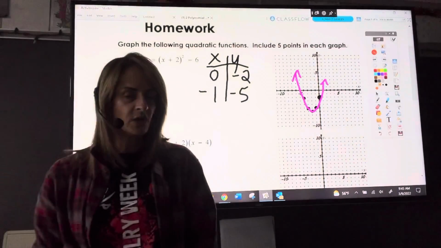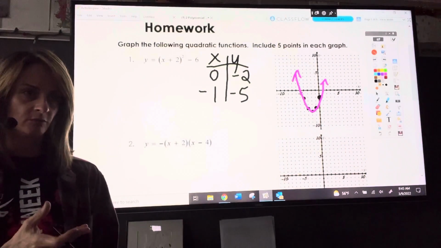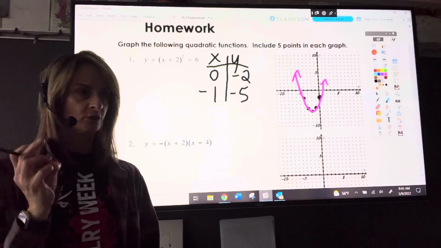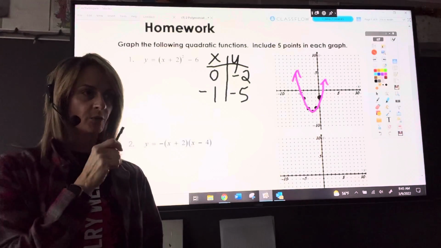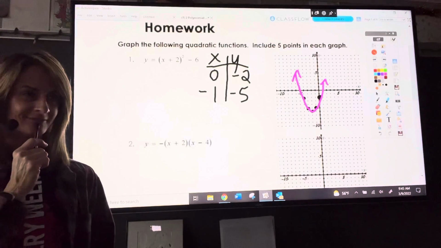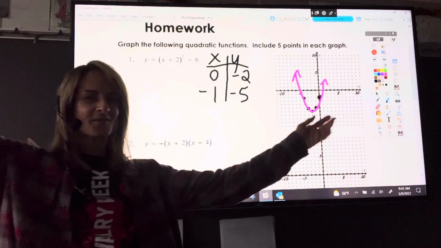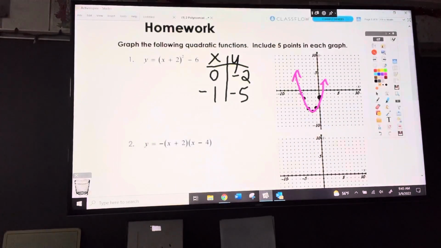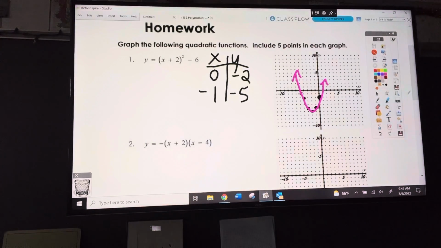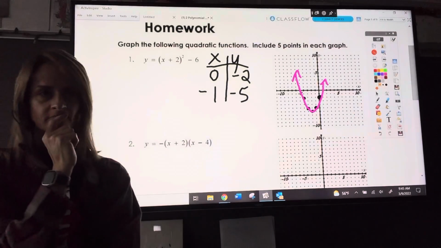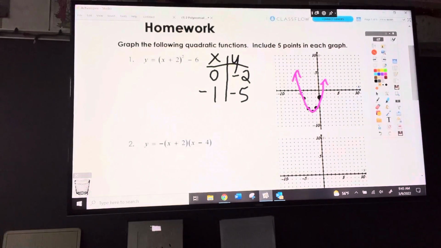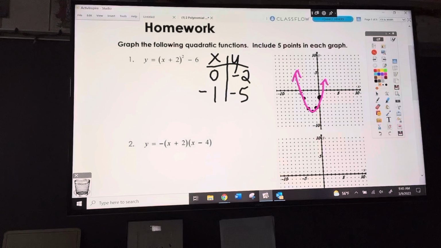Any questions on that? Do you guys remember that? Yes. You do? From Algebra 1 or Algebra 2? Algebra 1. Do you remember it from Algebra 2? Sure. Nobody remembers anything from Algebra 2. Thanks, COVID. Okay. Can I go to number 2? Or are we still looking at this? We'll see.